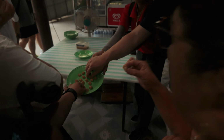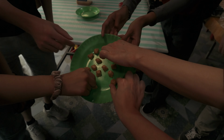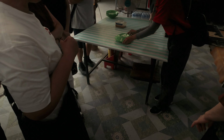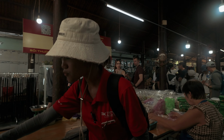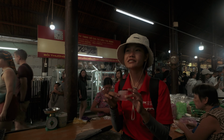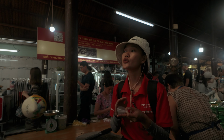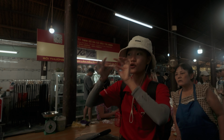Coconut caramel. Peanut flavor. Mm-hmm. Still warm. Yes, they just put here rice paper first, because this one actually they will add some rice flour in here, and after that they wrap with the rice paper. Actually you can make that in just around 2 days. The candy here will release a lot of oil from the coconut milk, so to make it non-sticky, they need to wrap it with the rice paper.